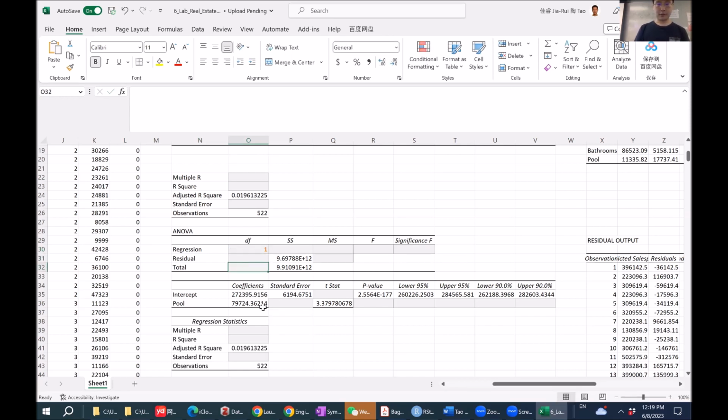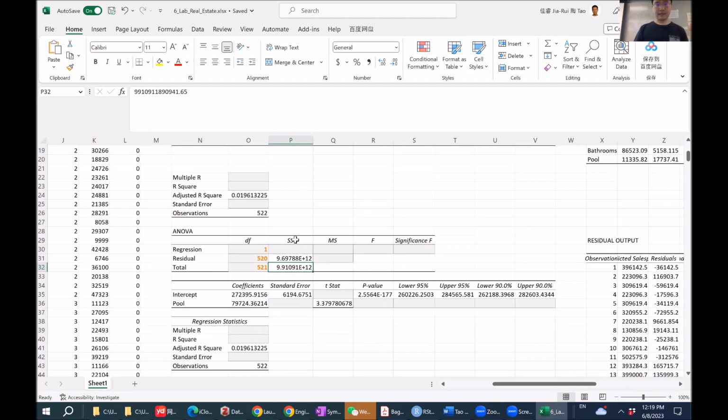And the total degree of freedom is the number of observations minus 1. So this is 521. Given that, we know that the residue is the remainder when we take 1 out of 521. So this is 520.